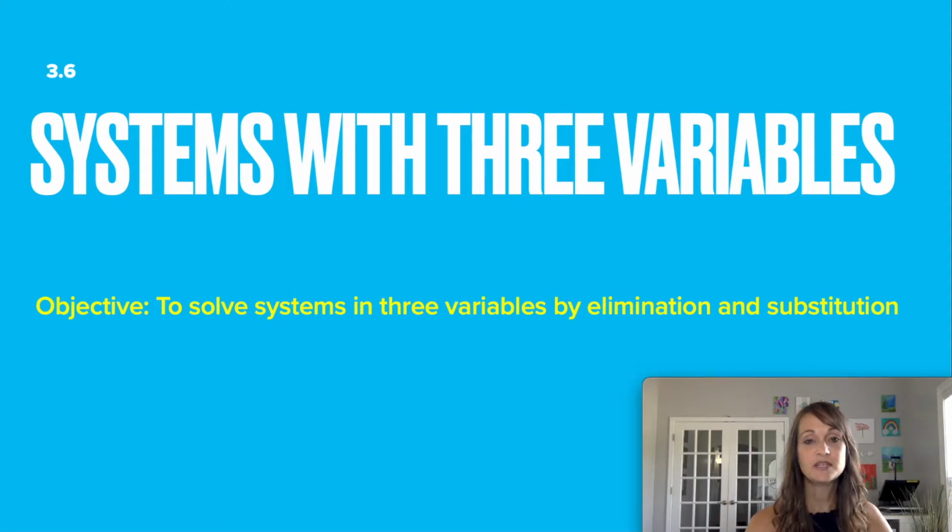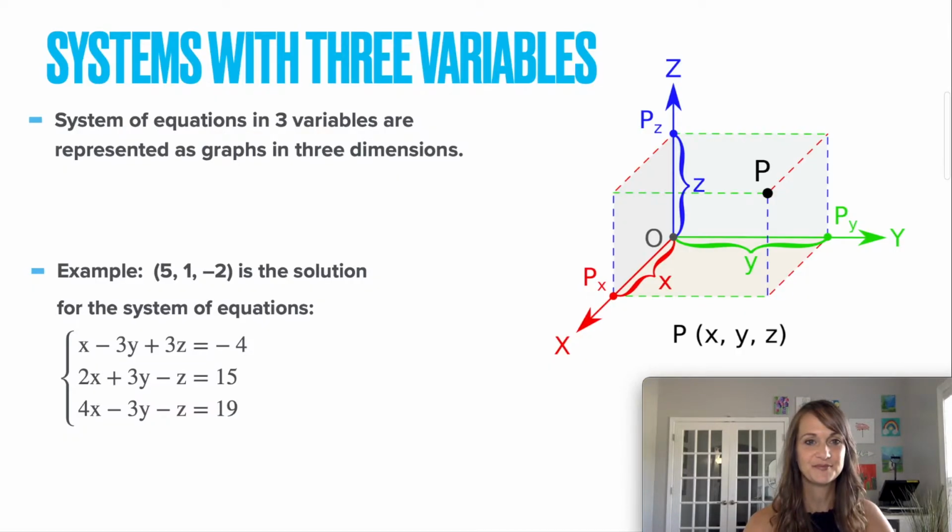In this video, I'll be explaining how to solve a system of equations that have three variables using elimination and substitution. Now, three variables is actually graphed differently, obviously, than when you have two variables. Two variables deal with the x and y coordinate. But when you have three variables, you will have a z coordinate along with it, in which case you become a three-dimensional point that is in space.